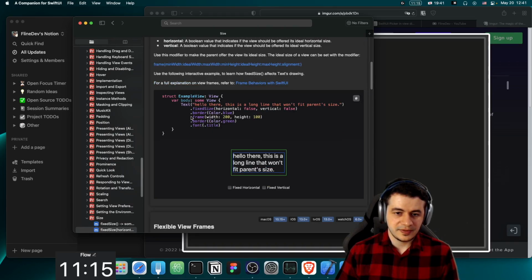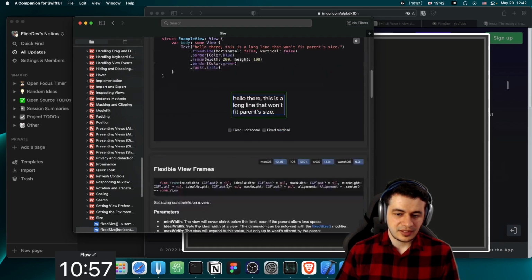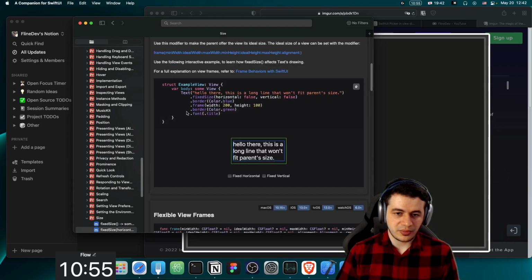You could say fixed size. You could work with fixed size. Maybe that will help. So the green thing is the 200 to 100, I think, and then you can size fix vertically or fix horizontally. And you could also just work with a frame that has a specific height.